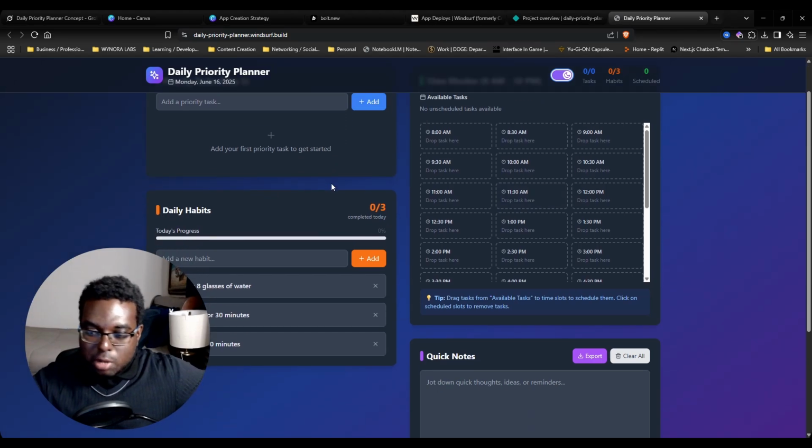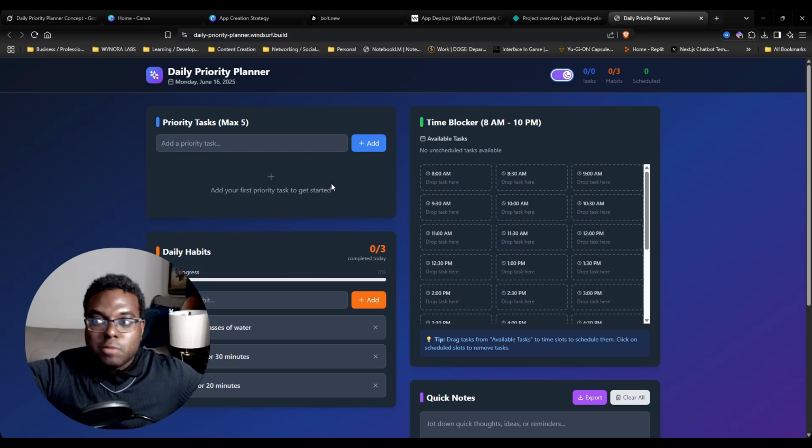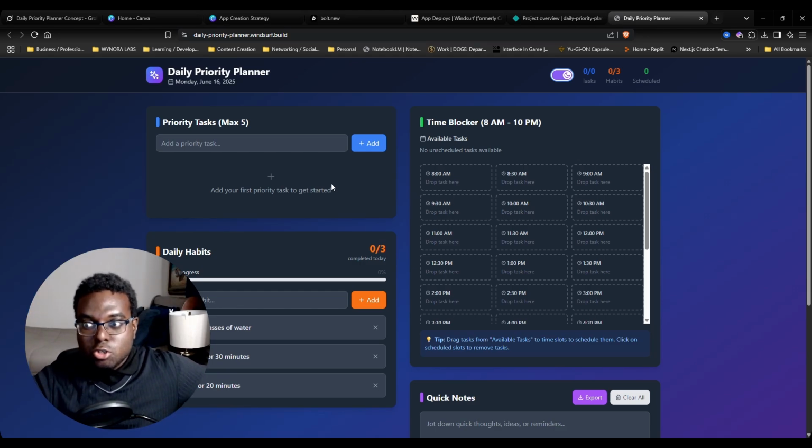Again, you can keep working on your application in Windsurf. And when you're ready, just deploy the app and it'll redeploy to the existing link, which will be daily-priority-planner.windsurf.build or whatever the name of your project is. From there, whenever a new or previous user uses it, they'll see a new update.